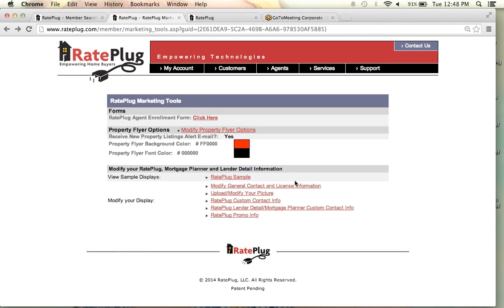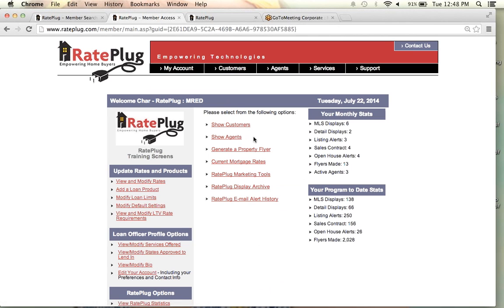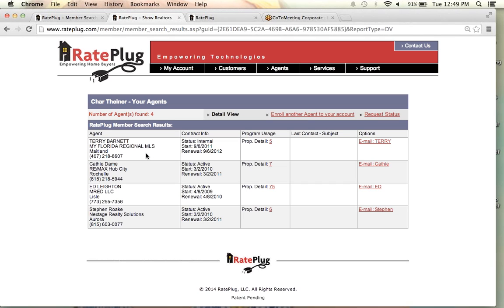Should I go over the electronic portion right now? I mean, Tom, we have an electronic portion that's still under construction. So under show agents, you can always access the agents that are active in your account or who the loan officer is connected to at that time. We have an electronic invite that's actually displayed in this area. This is still under construction, and we're currently still developing.